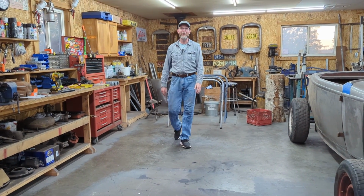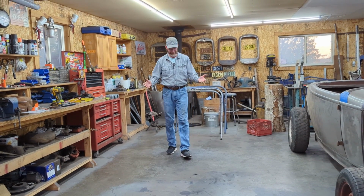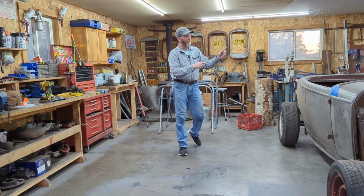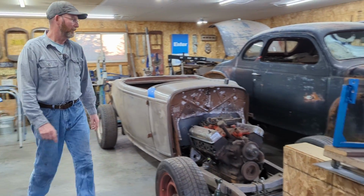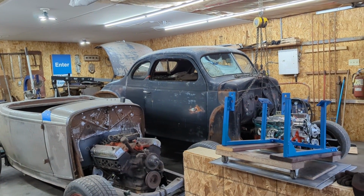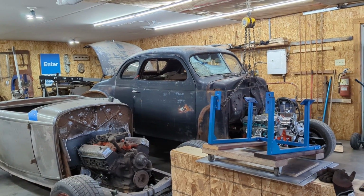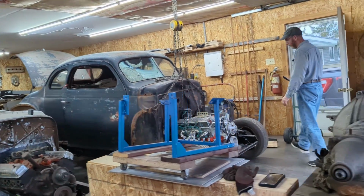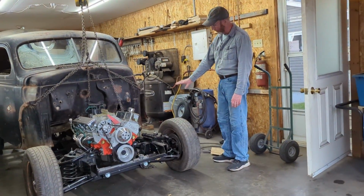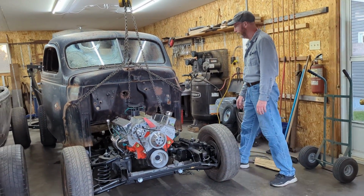Well, here it is. This bay hasn't been clear for 9 months or for some long period of time. So the 40 Plymouth chassis is out of here and it's over there, and it is underneath the body. The body has not sat right down on it just yet because I don't have enough time to get the video up and everything else, but basically it is sitting about 5 inches off of the chassis right now.